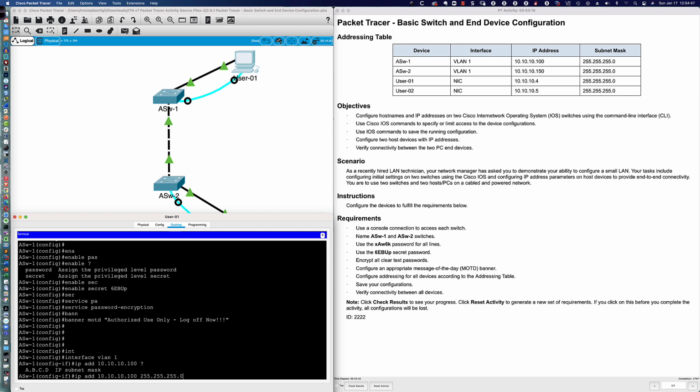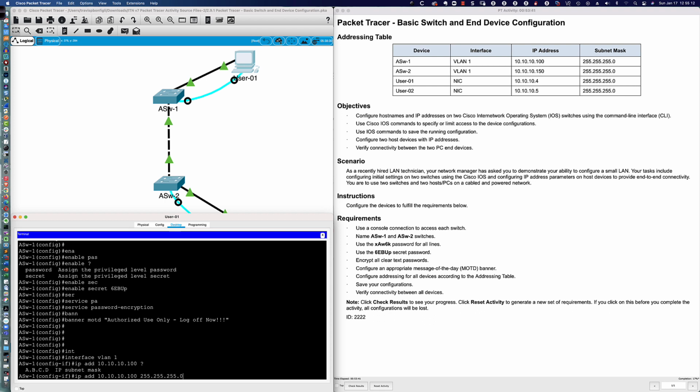And so our network would be 10.10.10.0. The broadcast address would be 10.10.10.255. And so then from .1 to .254, we have a usable range of IP addresses. And here we're using .100, meaning we can't use that again, at least in this VLAN, which is VLAN 1.